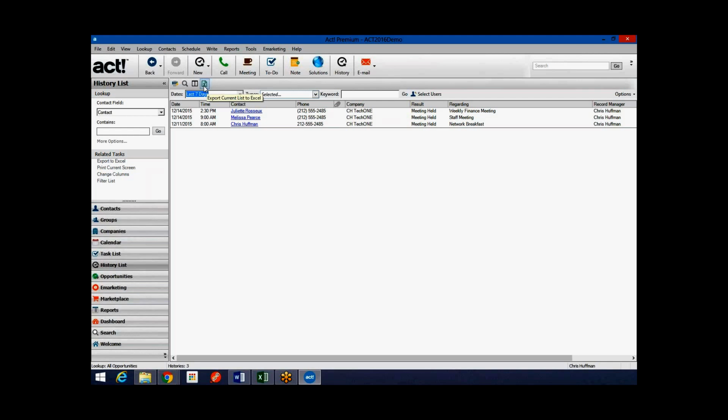There's a lot more about the history list. We do a whole session on that in our training. So that was a big thing in v16. They do keep, I guess I just want to reiterate the point that when you have so many development guys, it's like, okay, what do we work on this year? Well, this year we're going to work on putting these features in, but then Microsoft comes out and does something. They've got to divert, and they did that. They knew Windows 10 was coming.